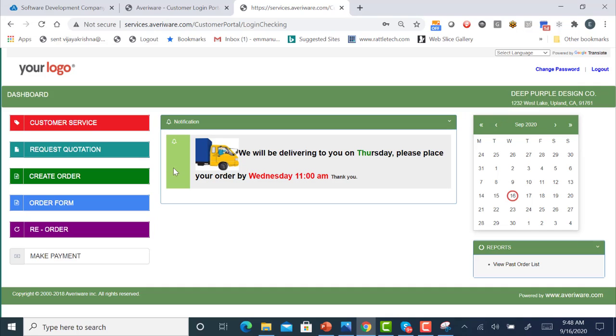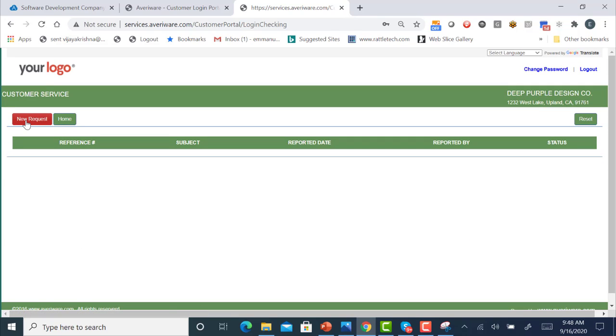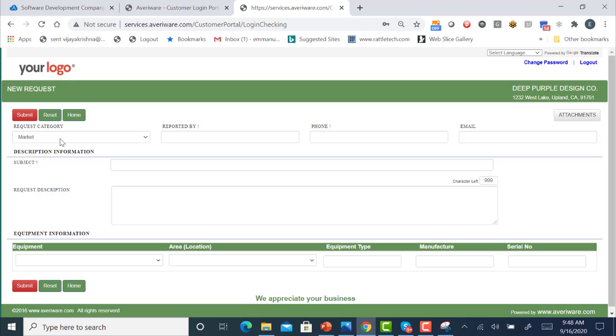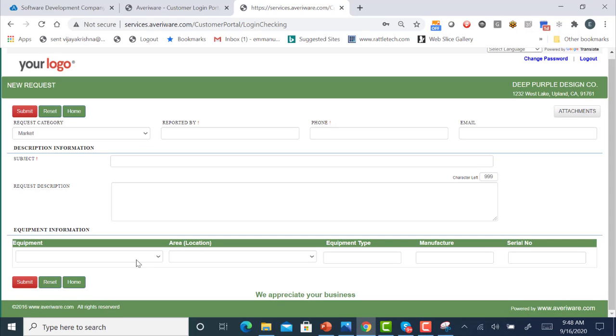So you might have some customers that have customer service, and this would be a place where they could put in a request. If they're servicing equipment, or they have an accounting problem, or whatever that request may be, or an order issue, you can set these up. They're all configurable: what type of problem, who's reporting it, and this pulls into your system. If it's linked to equipment, you can find the equipment in here also. In this case, I don't have any equipment set up here.